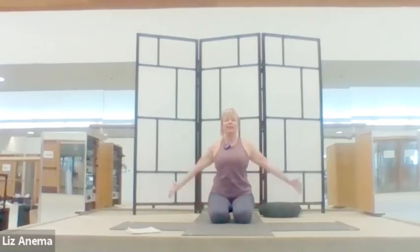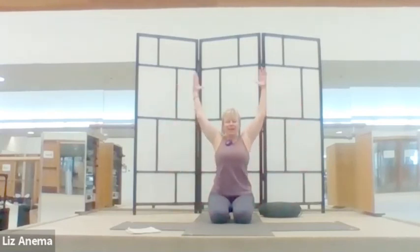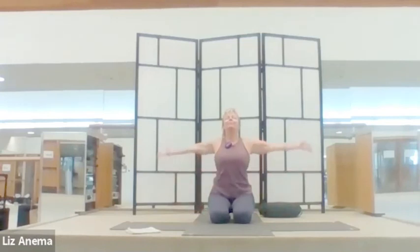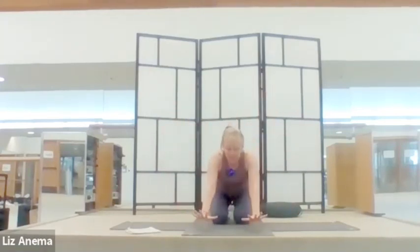Take a breath. Inhale up. Exhale to the shoulders. Inhale all the way open into Lotus pose. Take a breath. So it's like a flower. Inhale up. Exhale to the shoulders. Pull the elbows back and exhale open. One more time. Inhale up. Exhale to the shoulders, all the way open, and slide the arms forward and come up onto your hands and knees.